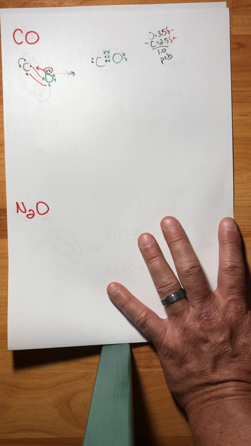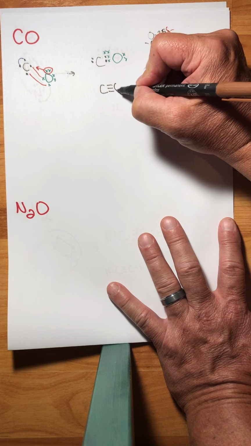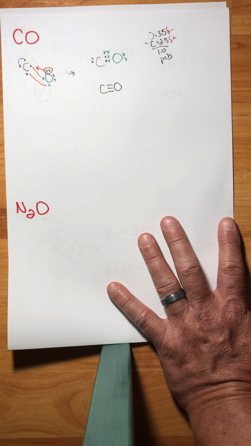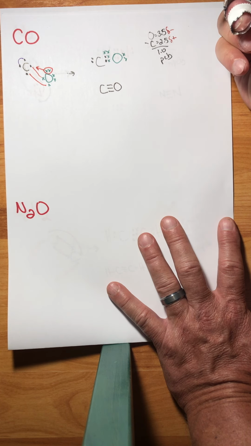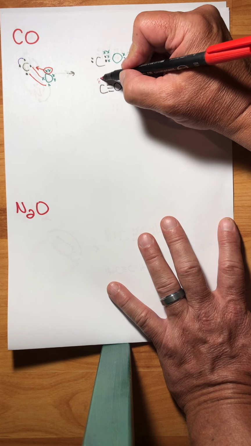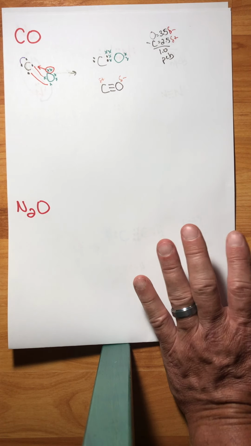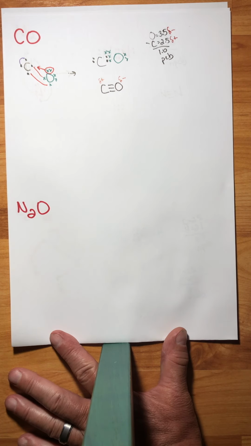My structural diagram, carbon, remember I told you it was going to be like a triple bond. That's actually how you would draw that. Now a chemist that knows what they're doing would know it's not technically a triple bond in the sense that you wouldn't bond it like what I showed you on the last page. And then this is slightly positive, and then this is slightly negative on that side. Okay?